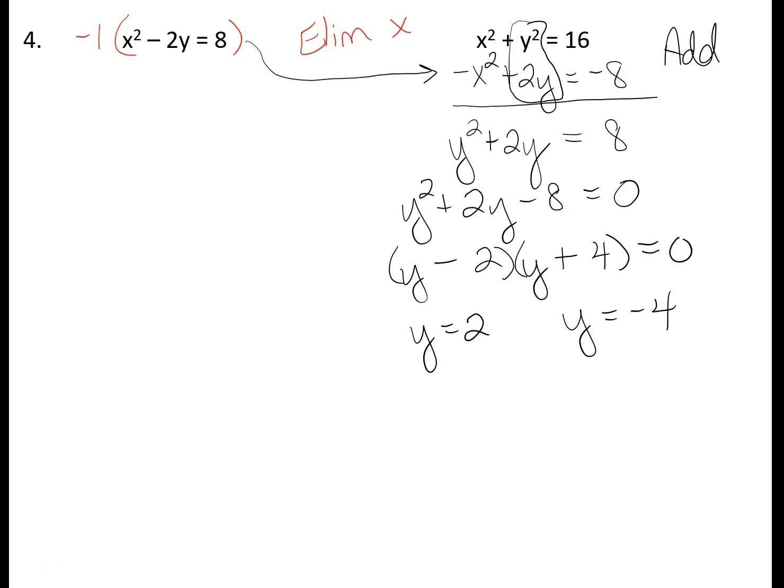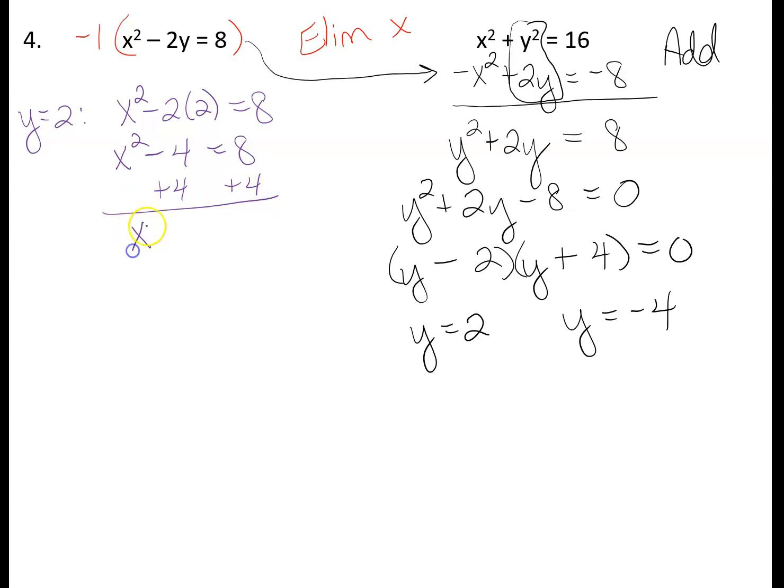I'm going to go into the first equation. I'm going to start with y equals 2. And we plug that in. So it's going to be x squared minus 2 times 2, x squared minus 4. And here we have an x squared constant. So let's do the square root method by isolating the x squared. So that means add the 4, which is 12. And now the x squared's by itself, so we can go ahead and square root. Do not forget the plus minus.